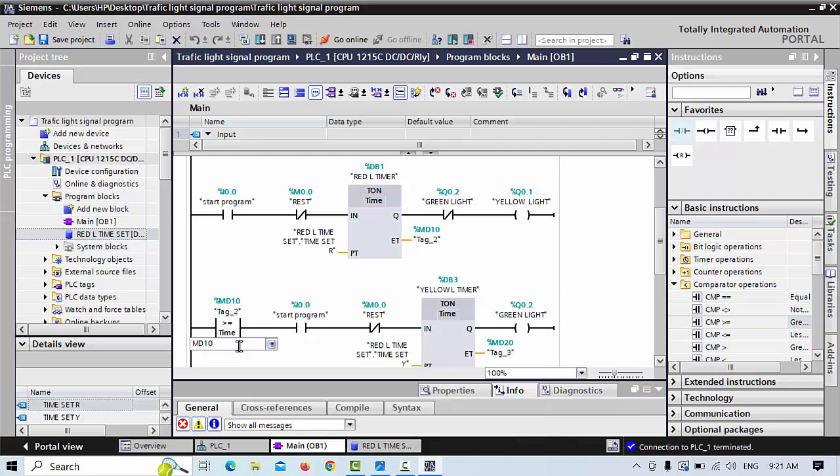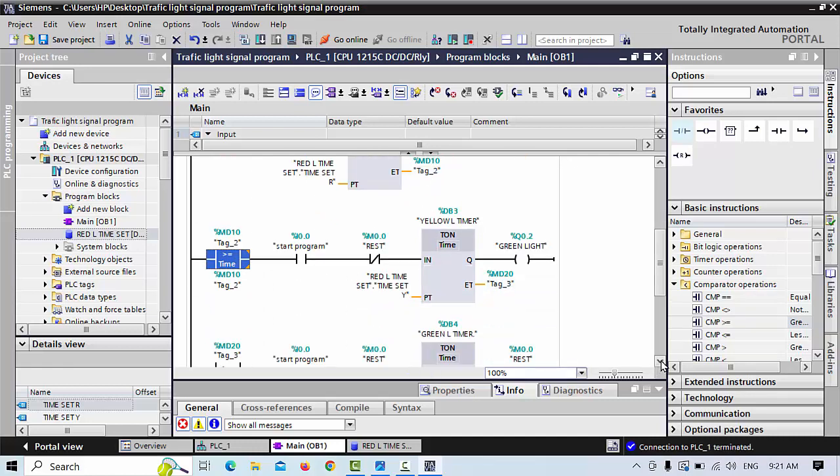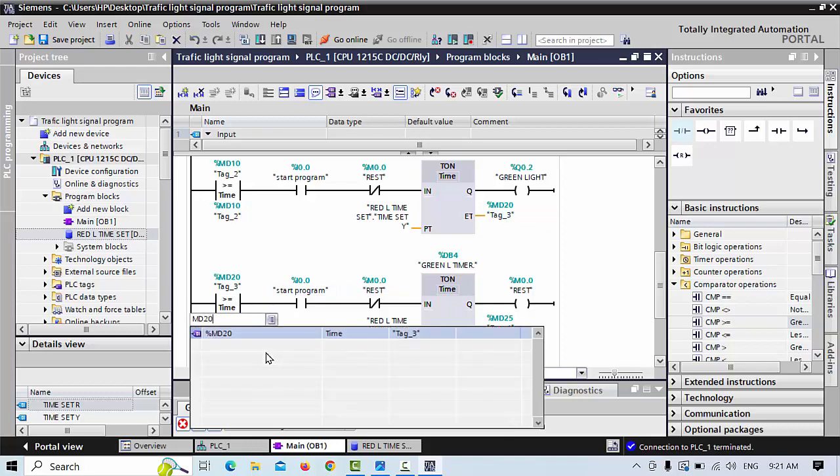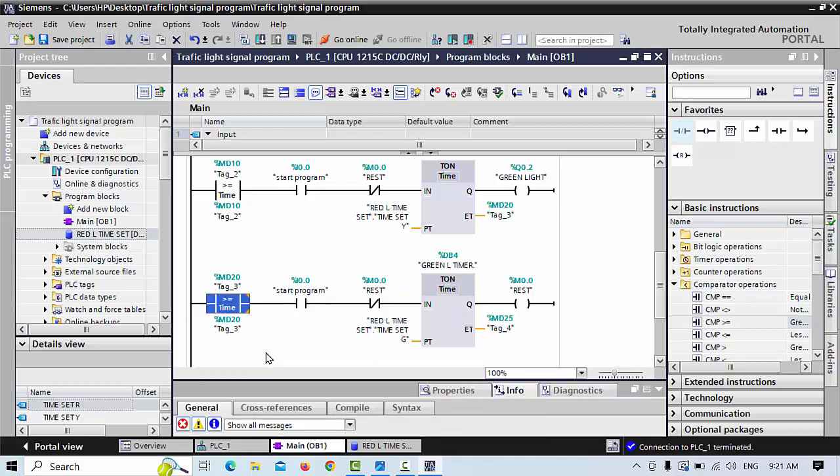MD10 data register we have to use it when equal with this elapsed time. After this it has to go on, right? And this we need MD20. MD20.